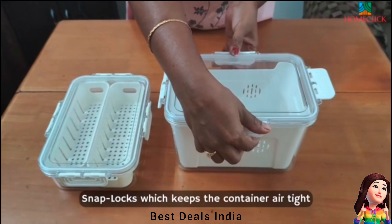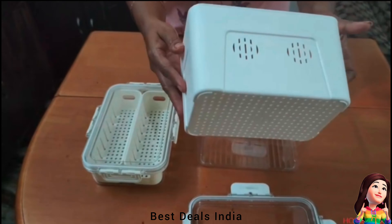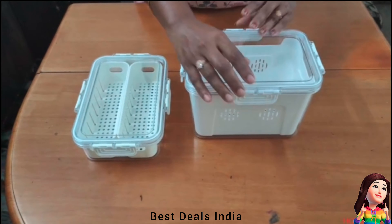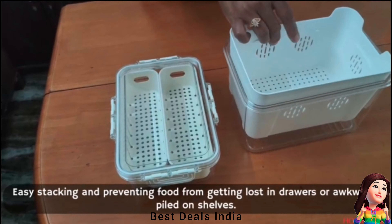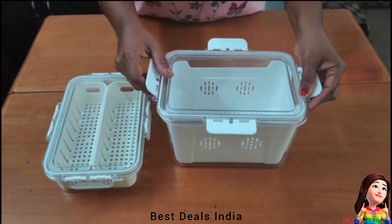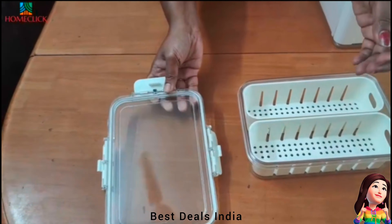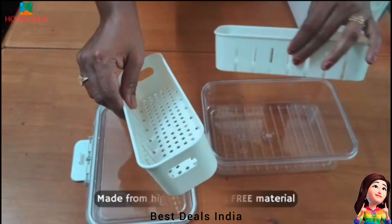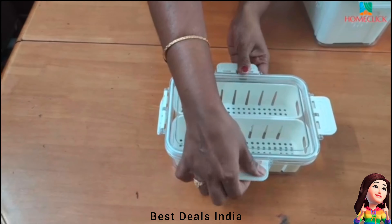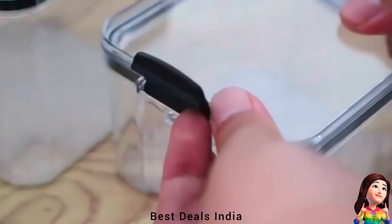3. Container crafted from premium food-grade material — these bins are not only durable but also resistant to stains and odors. Cleaning is a breeze with just soap and warm water, ensuring your food remains fresh and safe. Inside each refrigerator storage box, you'll find divided drain baskets. You can use them as storage bins in the fridge or as colanders over the sink to wash produce. After washing, simply place the bin in the fridge, eliminating unnecessary hassle. Product link is given in the third link.